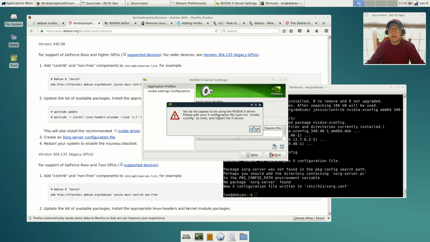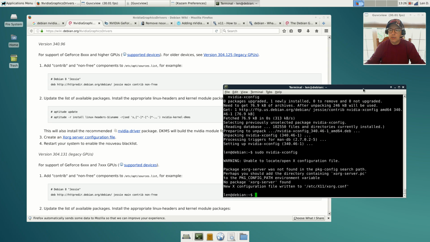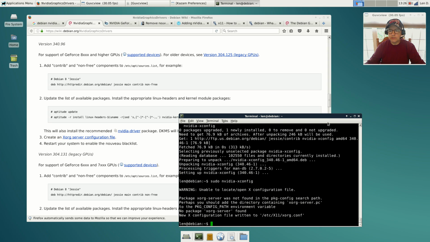So it's telling me that I'm not currently using the NVIDIA driver, so I need to edit my X configuration file, and it says just run nvidia-xconfig as root, which I did, and restart the X server. Okay. So now I have the NVIDIA settings application, but I don't have the drivers activated. Let's go ahead and reboot, and I will be right back with you guys, and we'll take a look to see if this worked. Be right back.